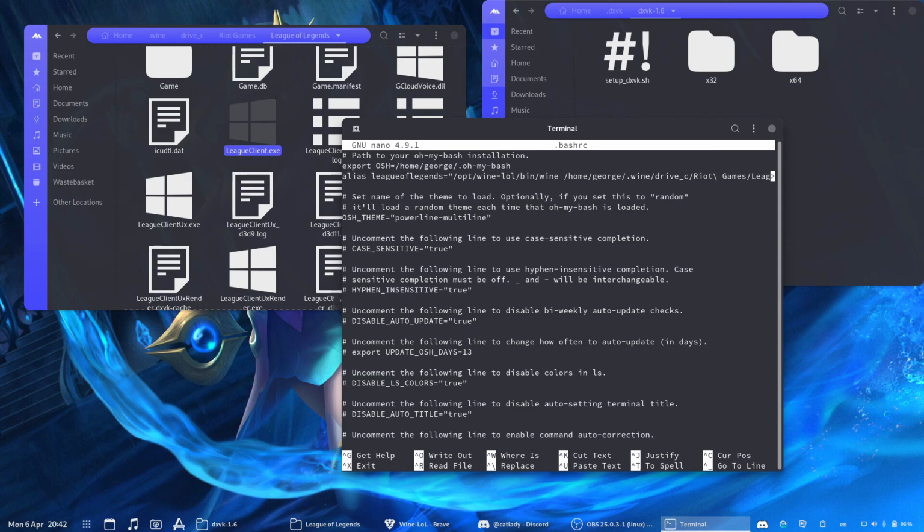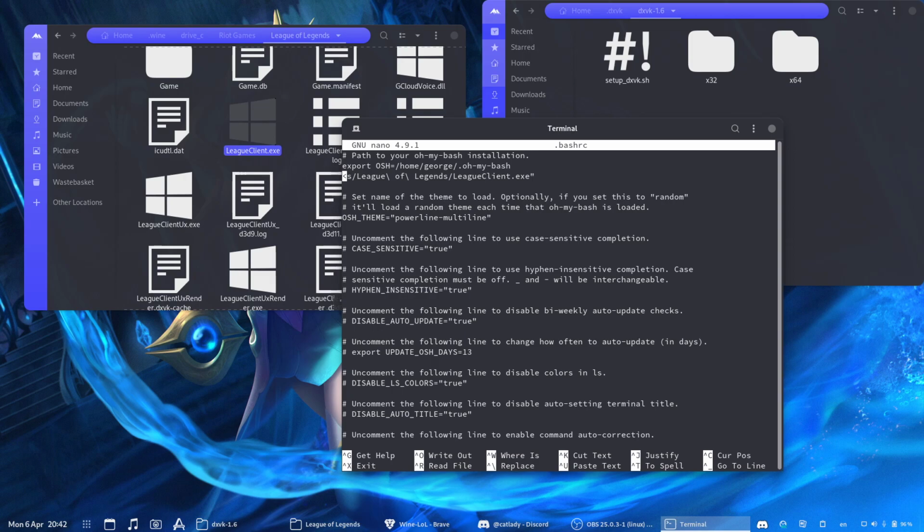You can use an escape character like I've done, an escape character before the space in Riot Games and in League of Legends. Basically, just do this.